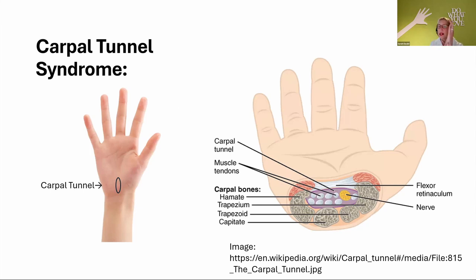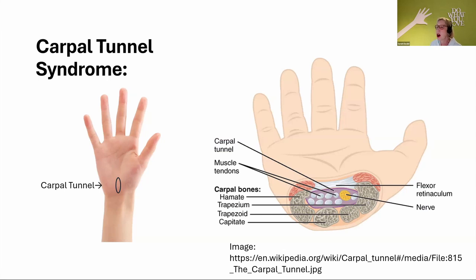You might locate that on yourself. The carpal tunnel is basically comprised of the flexor retinaculum, which is a very thick, collagenous connective tissue band that connects the thenar area to the hypothenar area, and it builds the so-called carpal tunnel. The bottom of the tunnel is your carpal bones. So very, very inelastic, very tough, very hard.